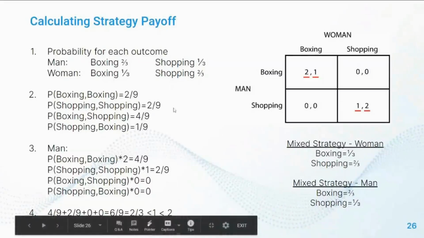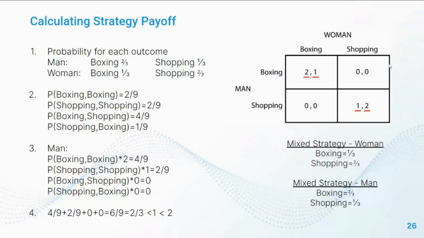So the probability for each outcome is what is the possibility of it happening when looking at everything over here. So you have the man choosing boxing would be 2 over 2 plus 1, which is 3, and going shopping is the inverse, 1/3. Same for the woman, the opposite, so she would rather go shopping, so it would be 2/3, or 1/3 for boxing. So now you're looking for the total probability of the two people choosing a certain combination. So the probability for the woman choosing boxing and the man choosing boxing would be 2 out of 9. And then again, for shopping and shopping is 2 out of 9.